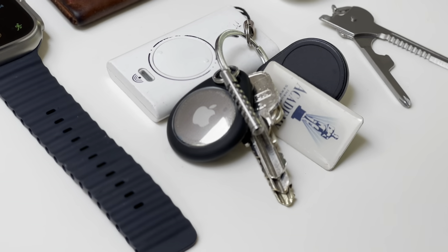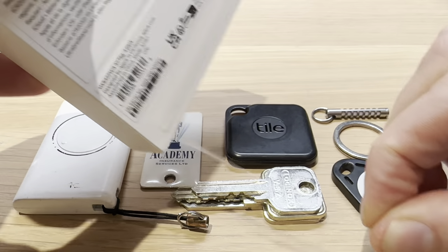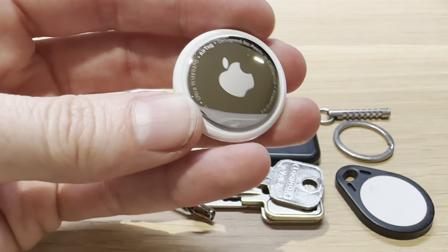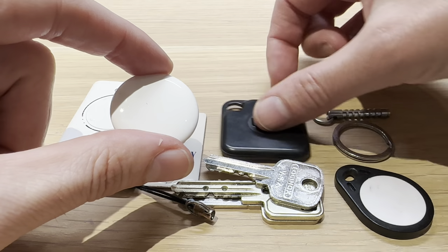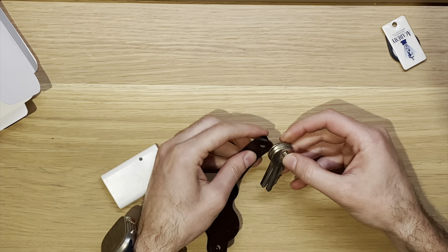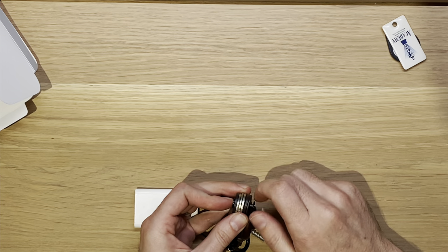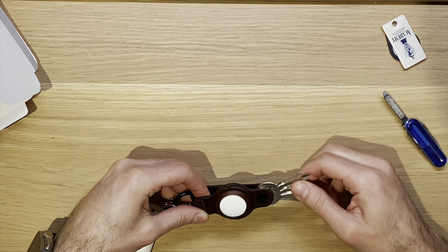With no longer having a bulky car key I was hoping to slim down my house keys. I also wanted to upgrade my Tile tracker to the new Apple AirTags. AirTags are a much more advanced system that leverage all the other iPhones out there to help find your item if you mark it as lost. They're super easy to set up with just a few clicks to name the tag. I also picked up this brown full-grain leather compact AirTag key organiser from Keysmart. The AirTag just slips inside the leather holder and you screw your keys into the organiser, which keeps them jangle-free and compact. It takes up to 5 keys and comes in at about $40 US or £30.